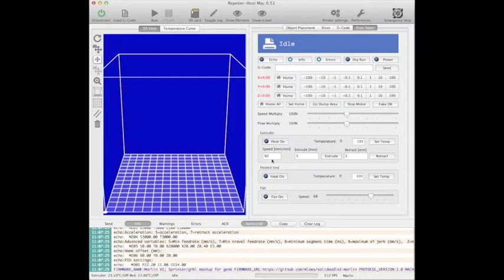Down here are some important things. You'll see the heated bed. I'm going to turn this on, and this is going to start heating the bed where the print will actually be extruded onto. I've been setting it to 100 degrees Celsius. There's also the extruder one. I tend to turn that on a bit later because, quite frankly, it heats up much, much faster. Now, the Solidoodle 2 does not have a fan, which is controlled by this, so we'll just leave that one completely alone. There's not much point touching it.